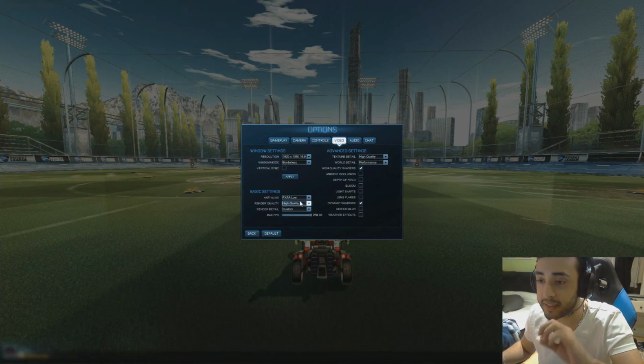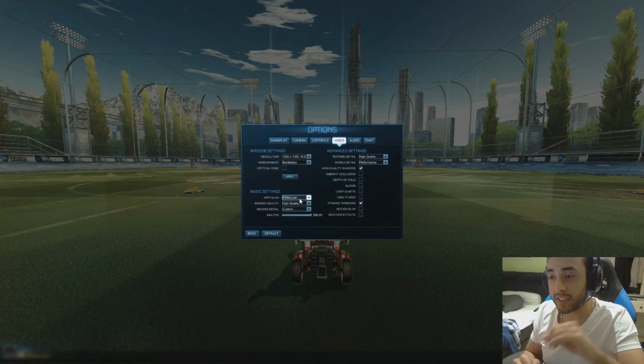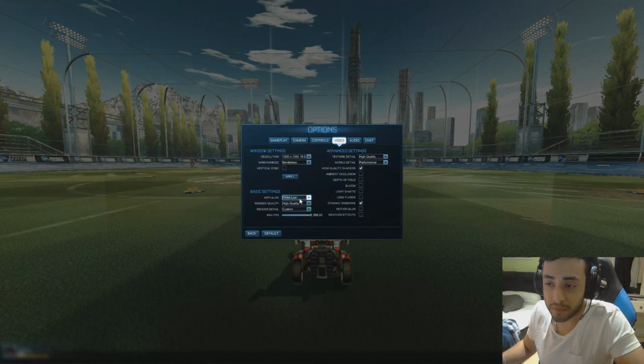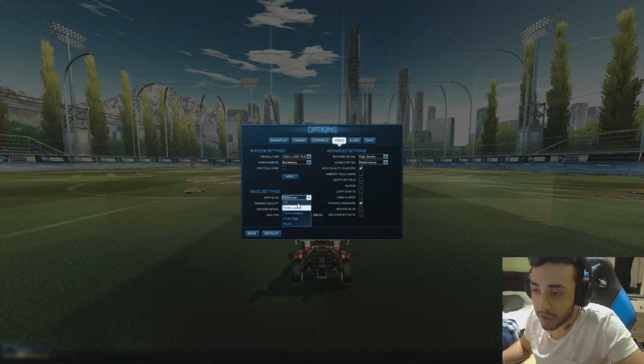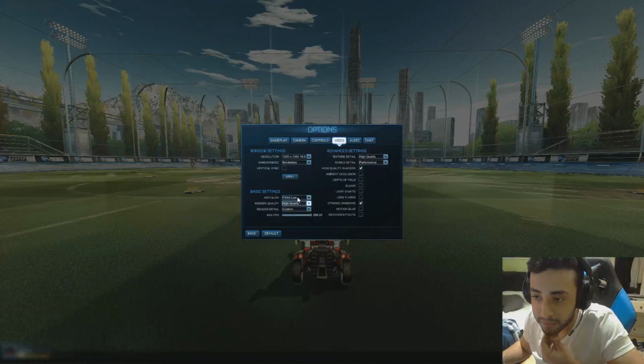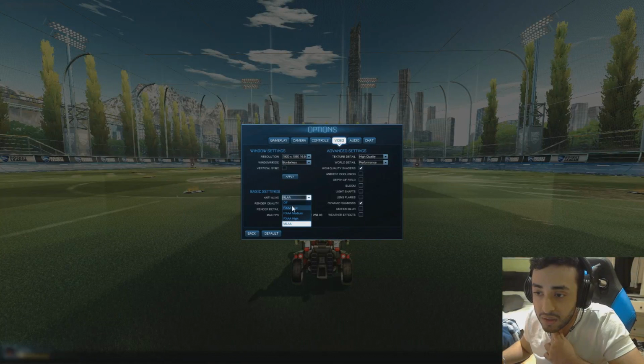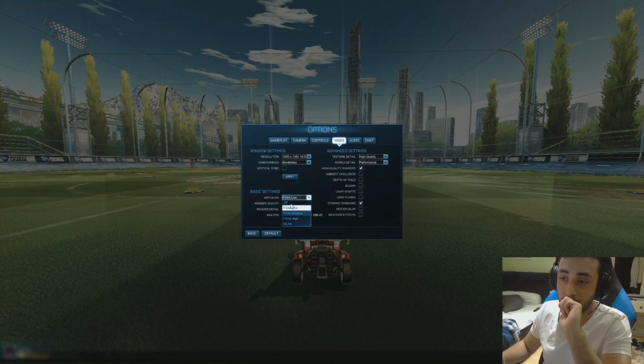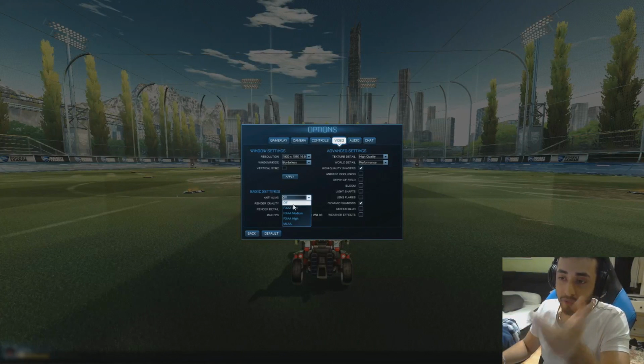Anti-alias is about edges, right? And it's about trying to make them as smooth as possible. It kind of takes up some processing power, but there's a big difference between low and high. Well, not that big, but I kind of like to have it on low because there's not much of a difference between low and the highest, and off. I wouldn't say the performance difference is too big when it comes to low. I recommend going for off or low.